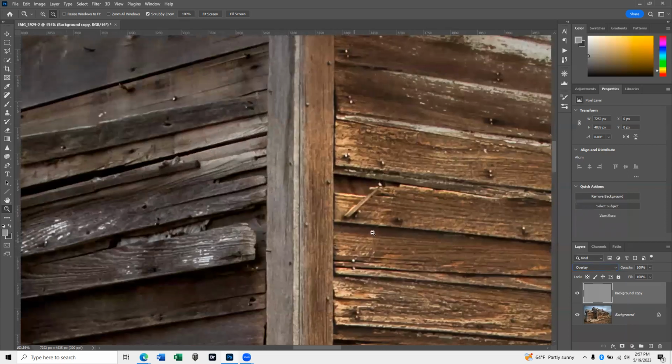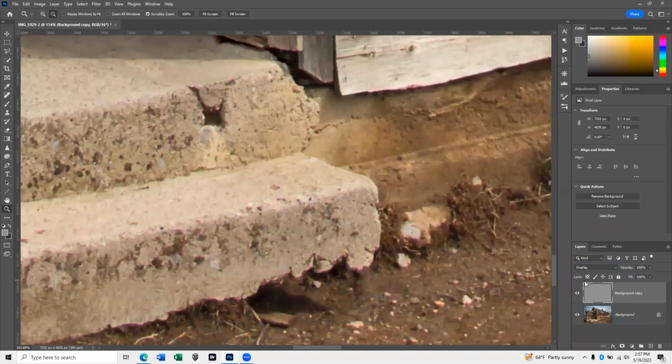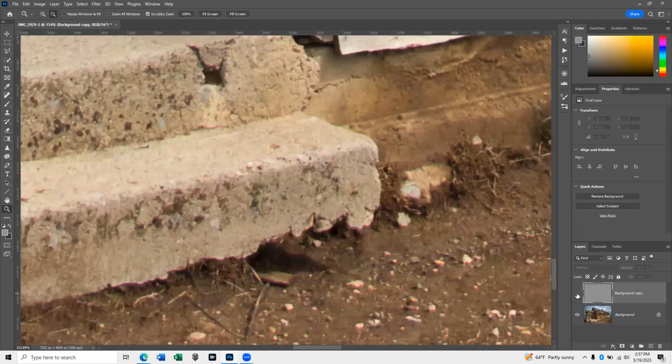So now let's zoom in. If I turn it off, I don't know if you can tell on yours. It's harder sometimes to see this when you're going through the link, but that's soft, and this is turned on where it's sharper. Look at the grain here on this wood. You'll see it's much sharper. That's off. Now it's on. Okay. Let's go down here. It's off, and it's on. So practice this at home yourself. You'll see the stark difference.